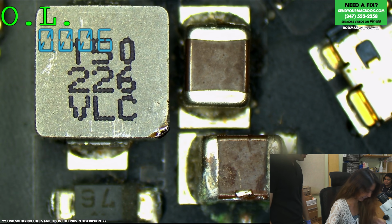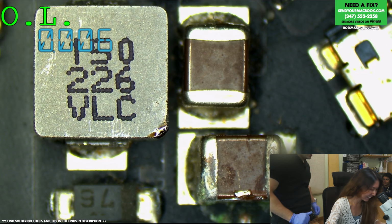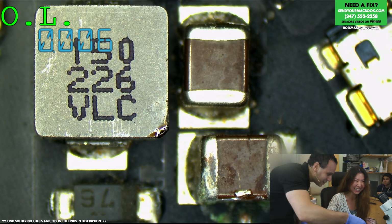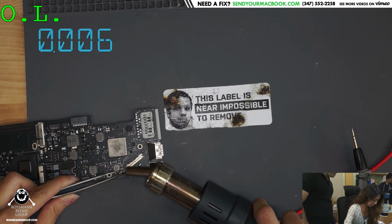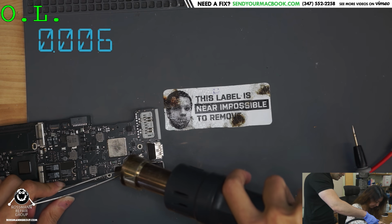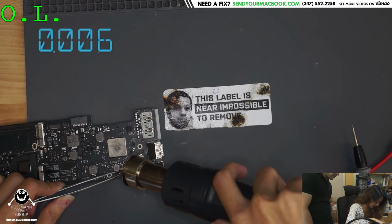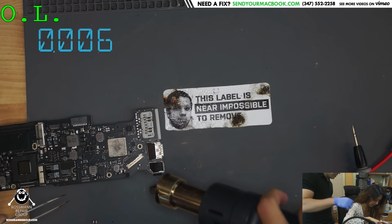You're pointing at Thunderbolt. Listen, I don't care about Thunderbolt much either. But now you're pointing at the battery. Erica, look at the heat. Look at this. Okay, how about we just do it without the microscope. Okay, that works. Yeah, let's do it like this. Hold this with this hand, and heat the capacitor and not other stuff. So you want to point straight down at the board. Straight down. Okay, you're going to slowly go in on it. Closer. Okay. Now give it maybe 20. There you go. Oh, it came off.